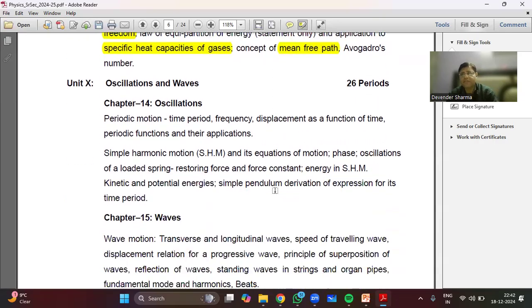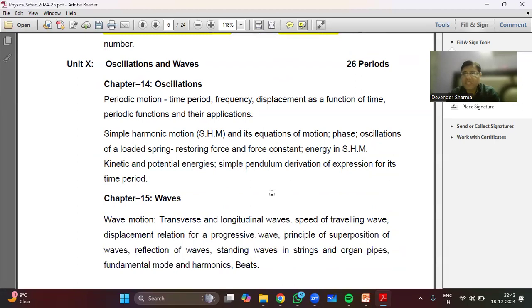Moving on to the last chapter, which mostly students leave nowadays. I'll be focusing very much on this chapter because right now I'm dealing with JEE students also, and as a sir, we haven't done oscillations and waves in class 11. So very, very important: simple harmonic motion, SHM, and the equation of motion also, because it is very important. d2x by dt square plus omega square x is equal to 0. It's a very, very important equation. All the definitions and other things you have to know. We're not talking about that thing.